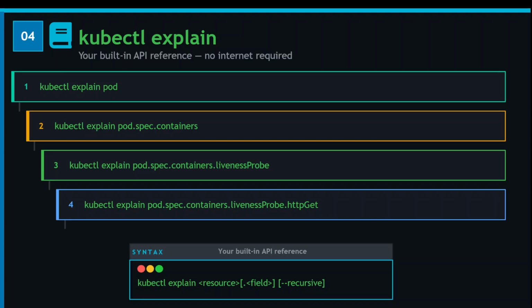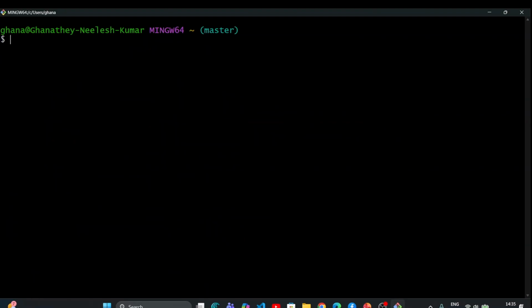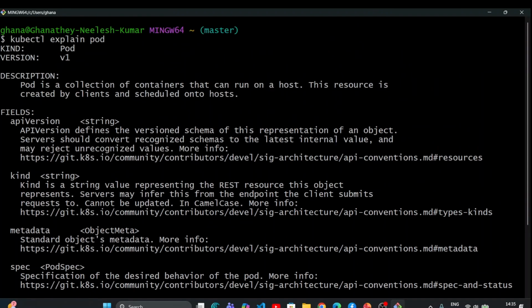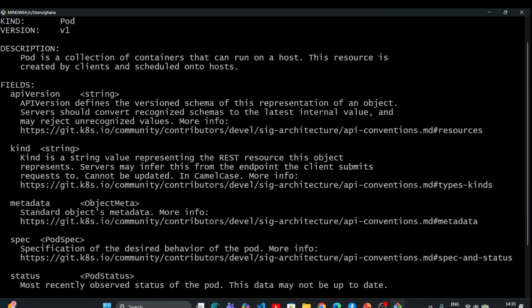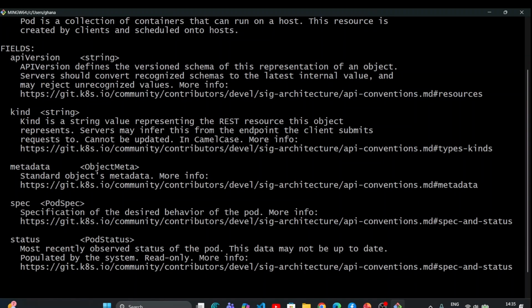Let's see that in action. Let me clear the screen first. kubectl explain pod gives all the fields in the pod: apiVersion, kind, metadata, spec, and status. This is what we have.